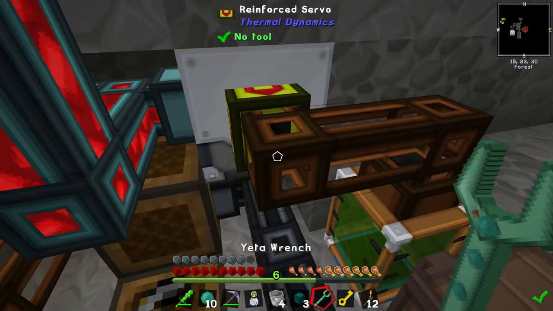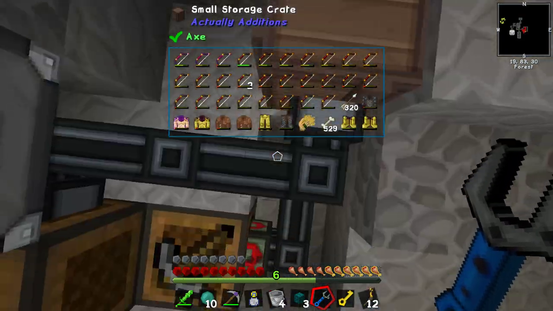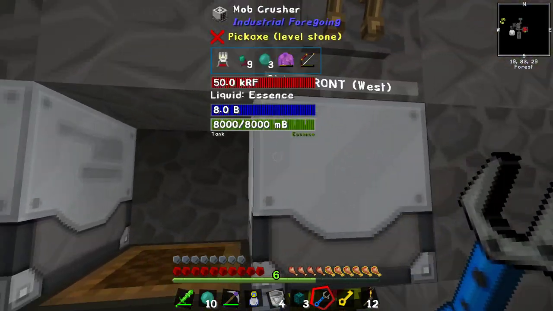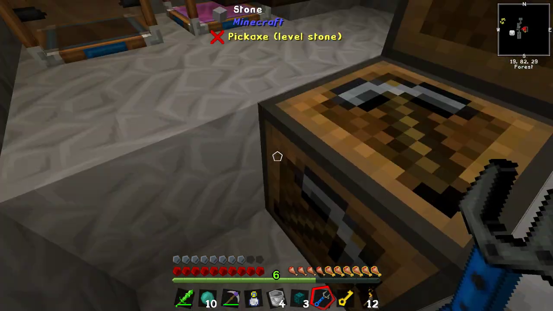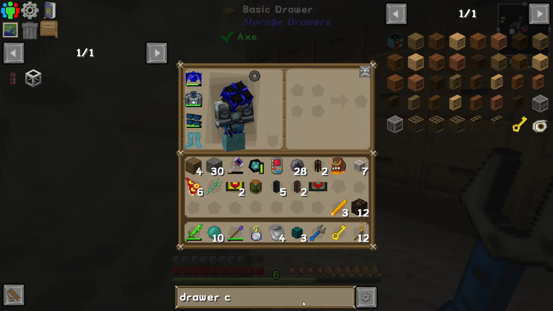So let's take our Yetta wrench, crescent wrench, and just sort of start removing these things for now. If we remove this, then we're going to turn this off, and the stuff in there as well, it's all horrible. This is going to be a mess for a while, I promise you. And I'm sure that's exactly what you're here for. By the way, we're going to make a drawer controller.